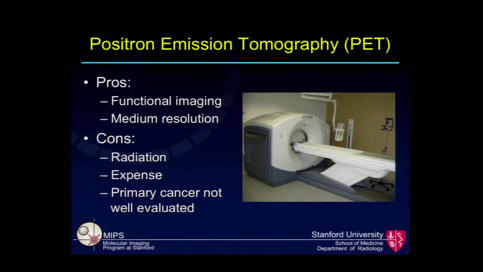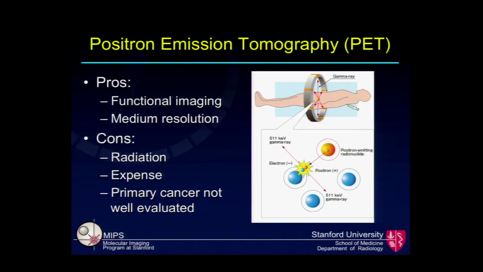And one of the downsides specific to kidney cancer is that with the tracer that I said is most commonly used, FDG, it actually doesn't do a very good job of looking at the kidney itself. But it does an excellent job of looking outside of the kidney to see where else there might be disease. So I just want to highlight this point again, that we're no longer doing anatomy with this image.